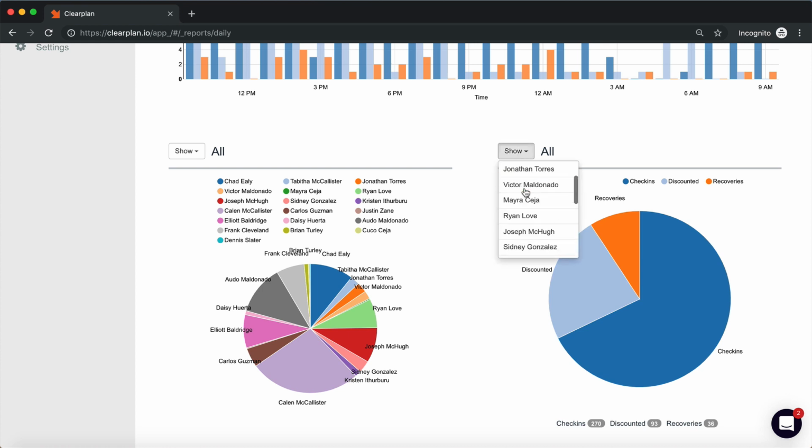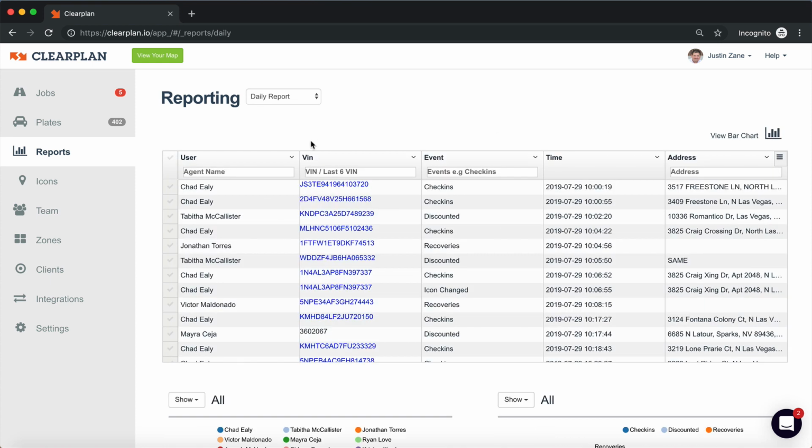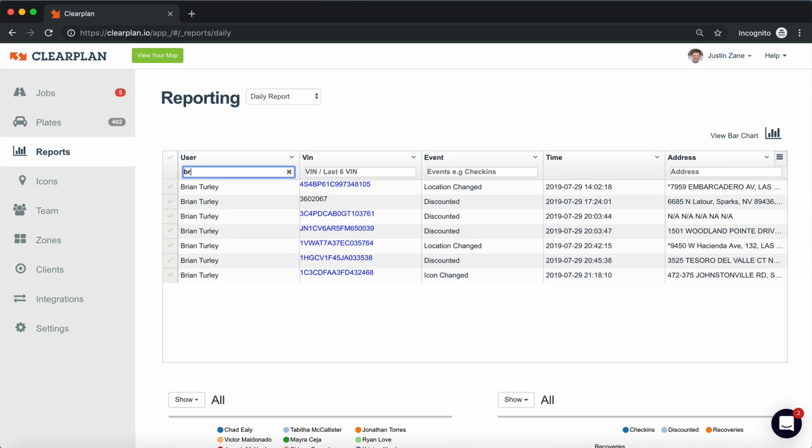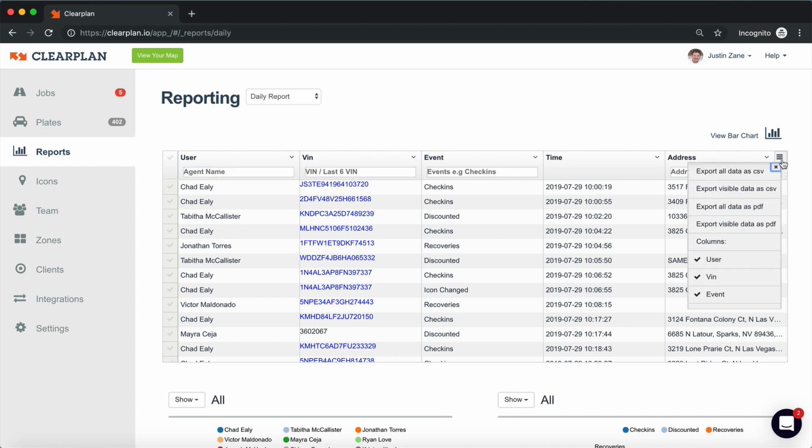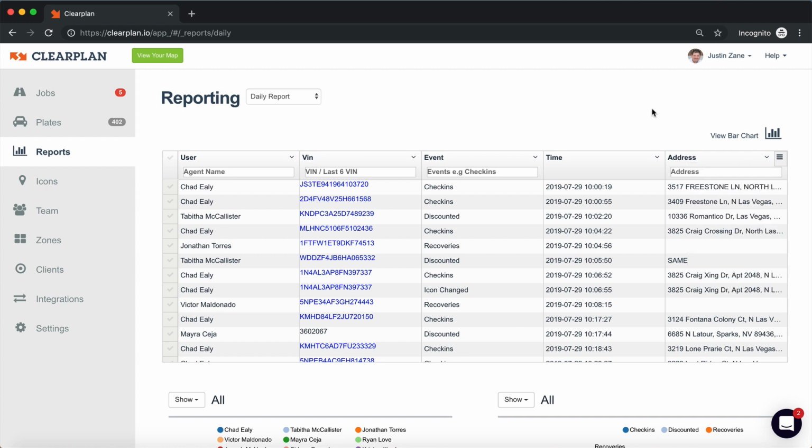If I want to look at one agent's performance individually, I can do that right here. I can also come to this data table and say, show me everything that Brian did, show me everything that he discounted. These are what he discounted. Essentially, any combination you want to search in our reporting, you can on the data table. One really cool part about this data table is it's completely exportable. If you like to do your reporting in Excel, you can save it as a PDF. However you folks are doing your reporting, you can pull our reports in real time out of here and put them into your own system.